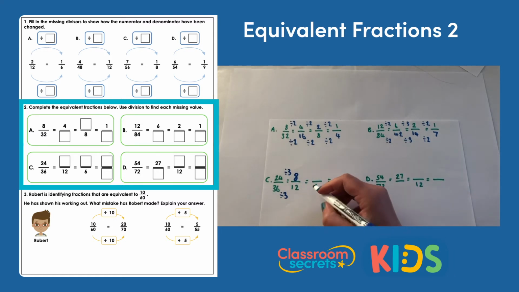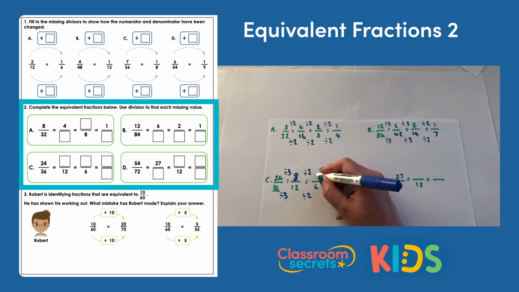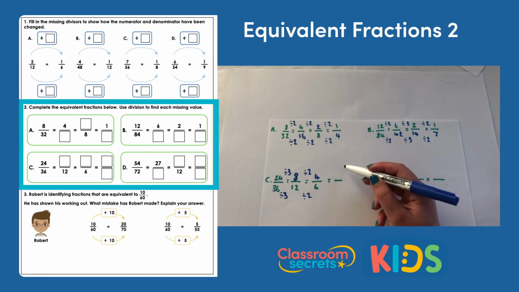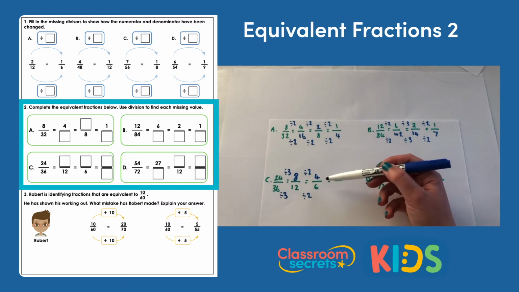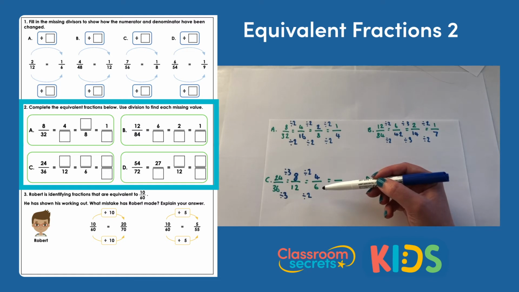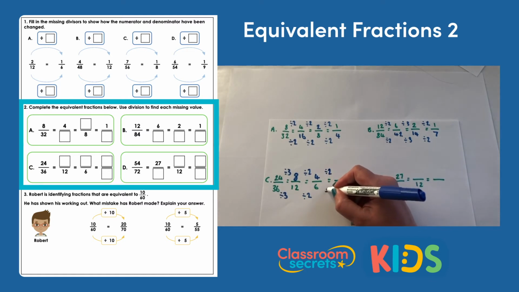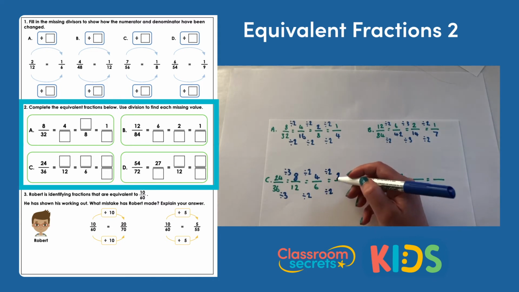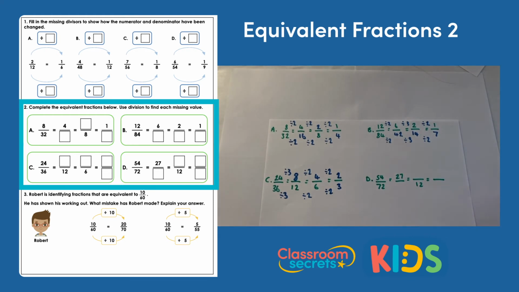To get from 12 to 6, we divide by 2. So we do the same to our numerator. 8 divided by 2 is 4. And then this one is blank. So we need to work out what we can do next to simplify this fraction, so to reduce it even further. Because the numerator and the denominator are both even numbers, I know I can divide by 2. So 4 divided by 2 is 2. 6 divided by 2 is 3. So our simplified fraction is 2/3.